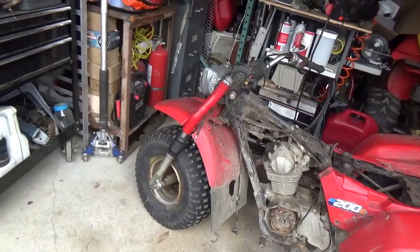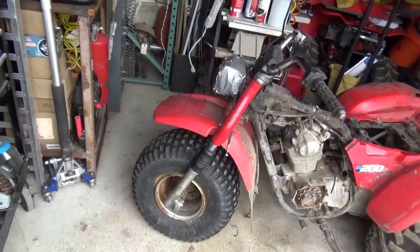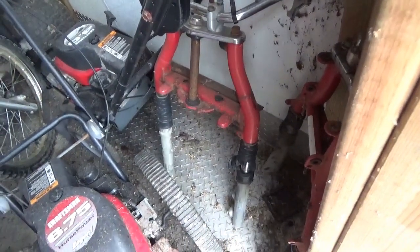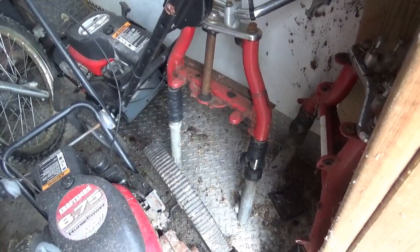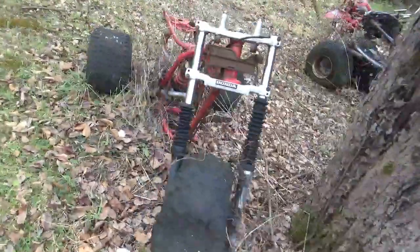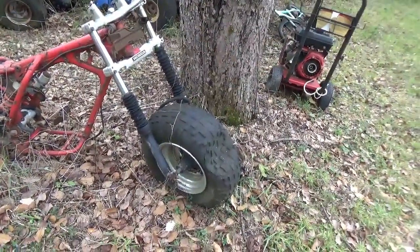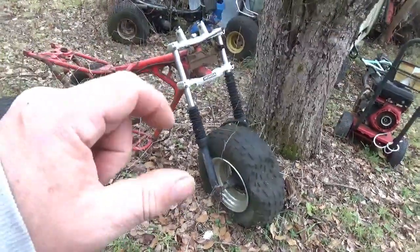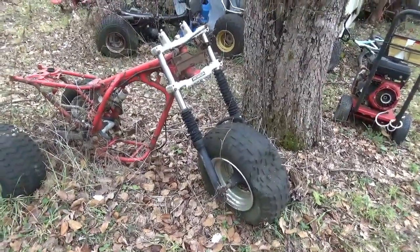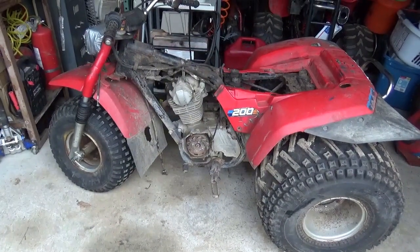Anyhow, front forks. Do I just run them seized, or do I change them out? If I decide to swap them out, do I pop a set of just regular front forks on them, or do we do some kind of upgrade? And by upgrade, I mean putting something like a 200X set of forks on there. 200X gets you not only a little longer travel and a little narrower front tire, it also gets you a disc brake up front.